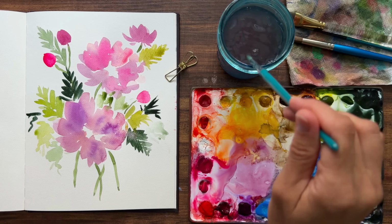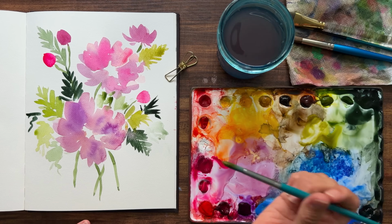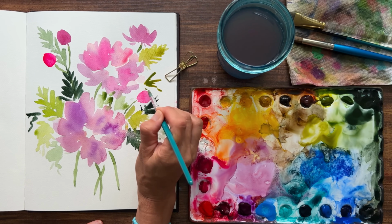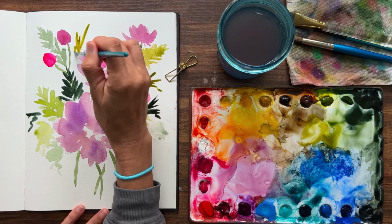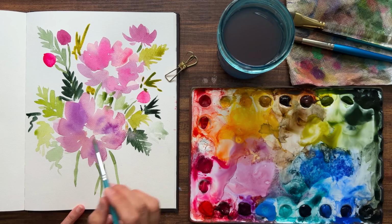But really try to steer away from matching everything. You don't feel like you have to put everything together in the same way. It's just making things really light, asymmetrical. There we go.